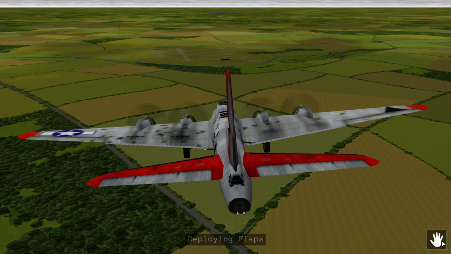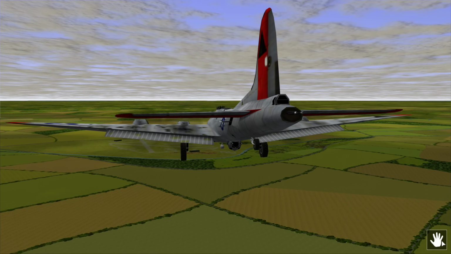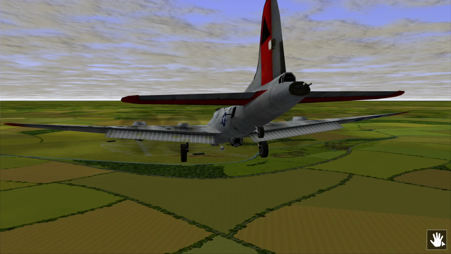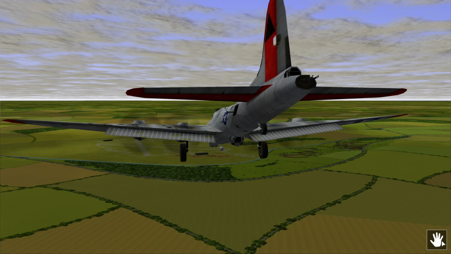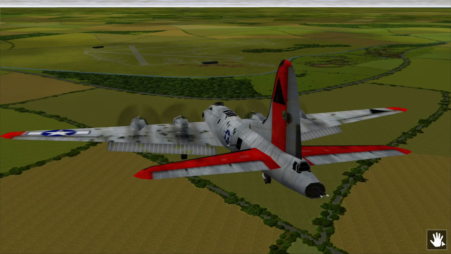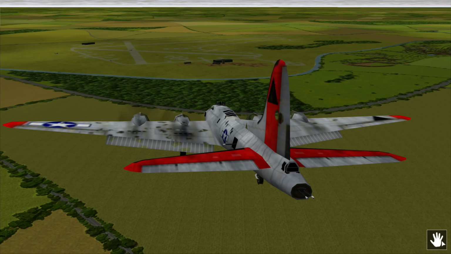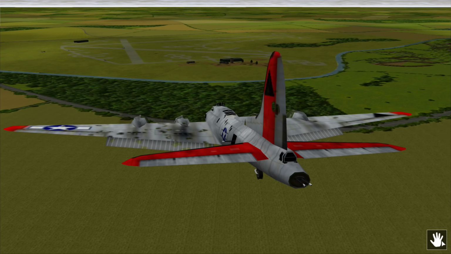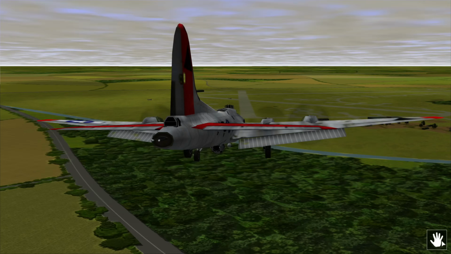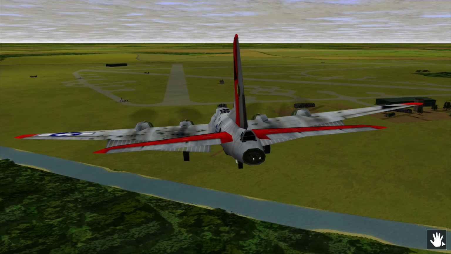Start deploying the flaps. Nice stable approach. Our flaps look a bit holey on the port side there. Okay, we've got an aircraft just crossing the midsection of the runway. We're not actually coming on the active, we're slightly off. We've got a bomber that looks like it's overrun, is it? And gone onto the grass over there. Yeah, one's overrun.